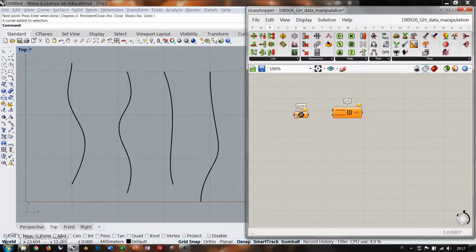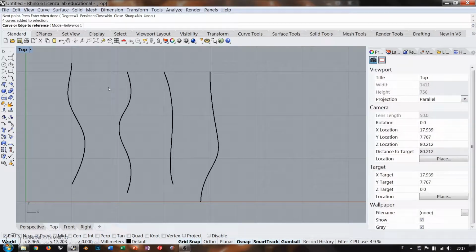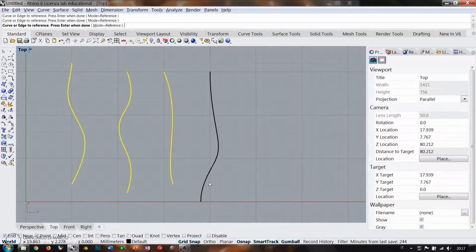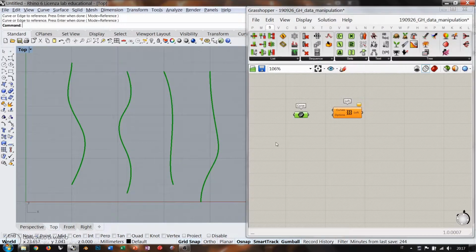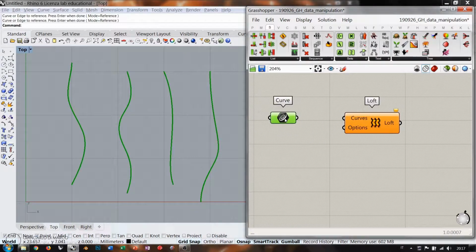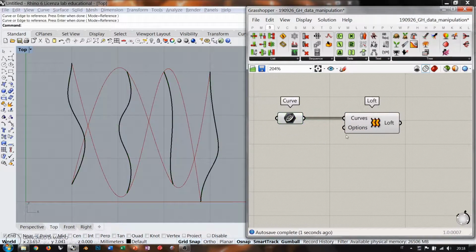So I am using a curve component, set multiple curves, and then I will just pick the curves one by one here in this order from left to right. If I plug the curves here in the curves input of the loft, we see that we have this kind of weird behavior. Let's switch to shaded preview, so we see what's happening.